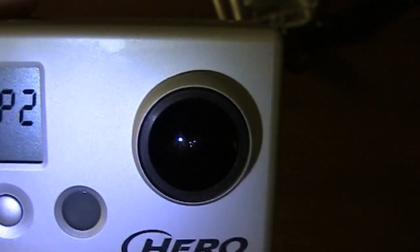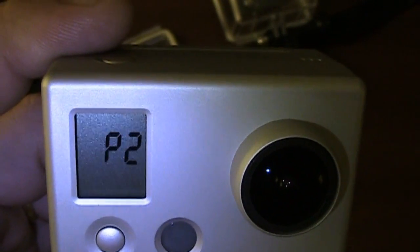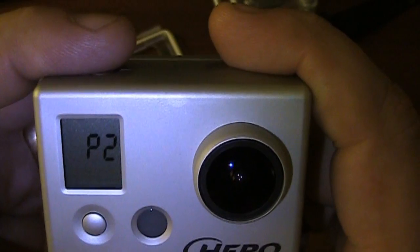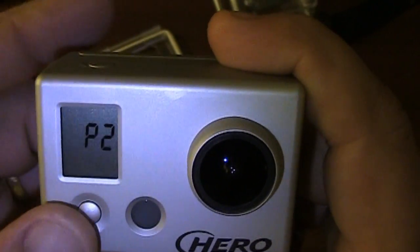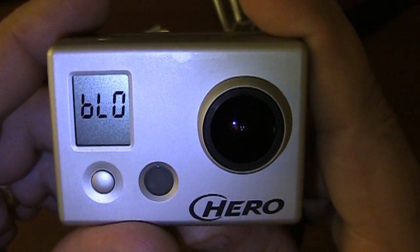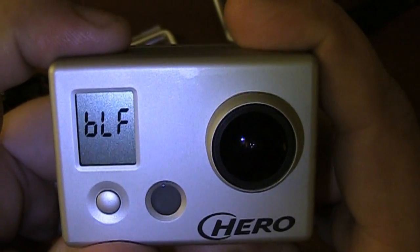Now the next set of functions you go through, sorry about that, I accidentally moved the camera. I don't remember exactly what this is for. Let's read here. Oh, okay, this is the shooting intervals. So you've got P2, which is 2 seconds, and then you've got 5, 10, and so on. We're not going to really go through that. This here is the blinking light on or off. It's obviously on for O, and if you want it off, F.